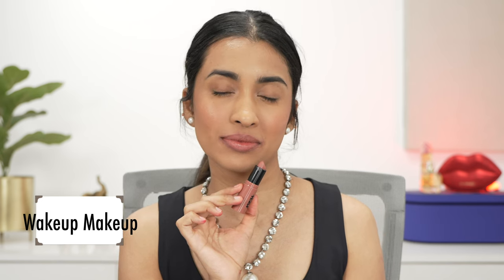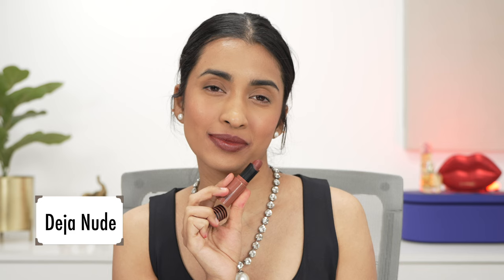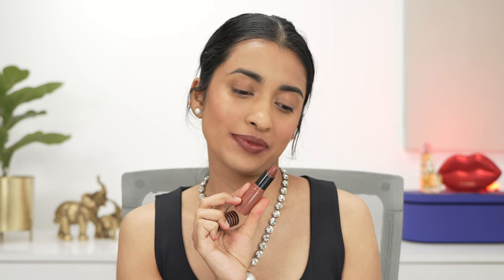Wake Up Makeup is popular among people with lighter skin tones — it's a very pale nude on me. Breaker Leg is a beautiful warm pink nude shade, not the most pigmented. The last shade is Deja Nude, one of my favorites from this range — if there's one shade to pick up, it's this one. It's a beautiful cool-toned brownish dusty burgundy that looks so good on deeper skin tones and is nicely pigmented. I've reached for it the most in this collection.